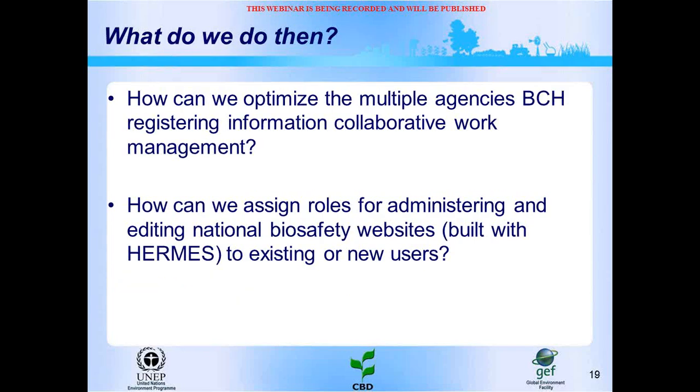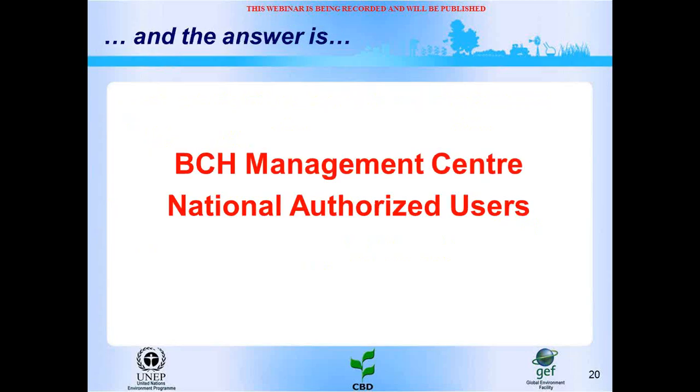So how can we optimize the multiple agencies BCH registering information collaborative work management? And how can we assign roles for administering and editing national biosafety websites based on Hermes to existing or new users? For that, we have the BCH Central Portal Management Center, and under it, the National Authorized Users Management.